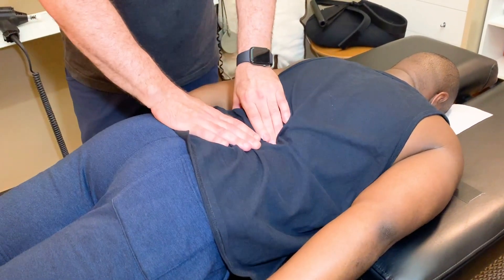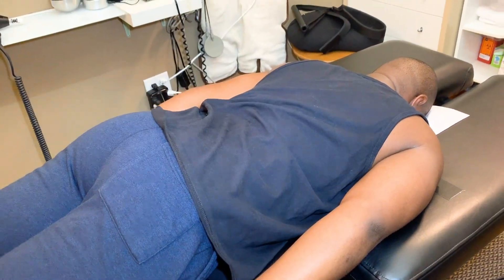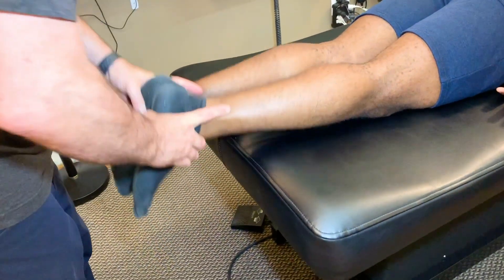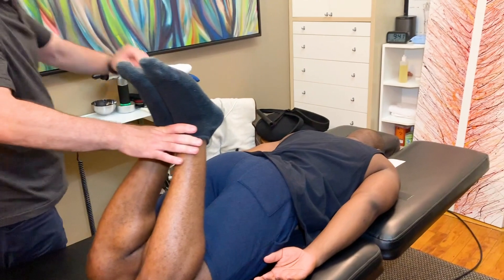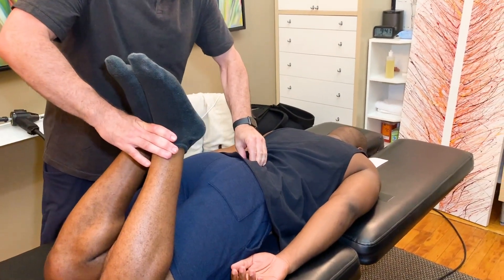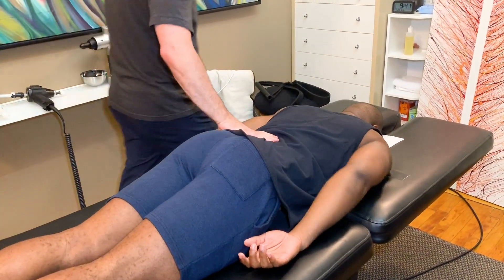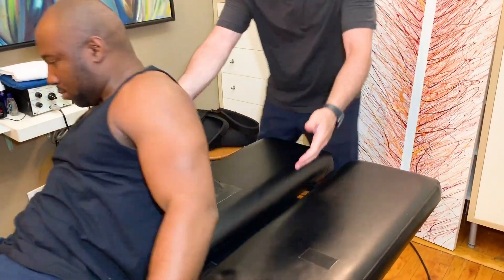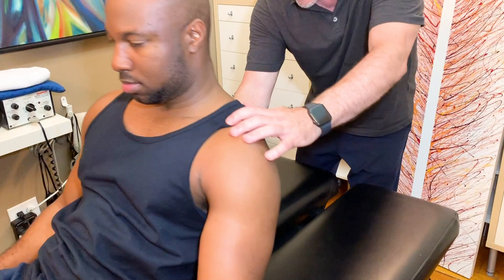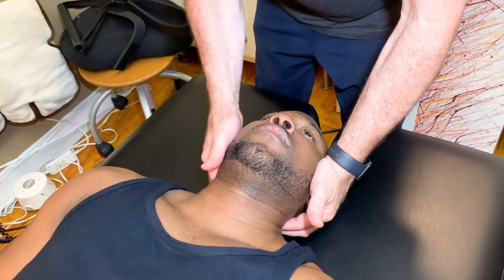Does it ache in here when you do it? No. Let me just see what the feet look like. Your legs are even, so that's nice. When I bring the legs all the way up like this, does that cramp your back at all, or just pull on the quads? Probably will. So let's do a few things. I'm going to have you lie on your back. Stay in the center of the table, and lie down. Get a little tight in there. Do you feel that? Yeah.